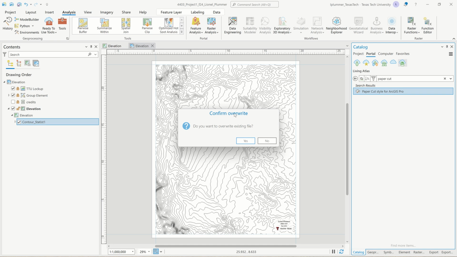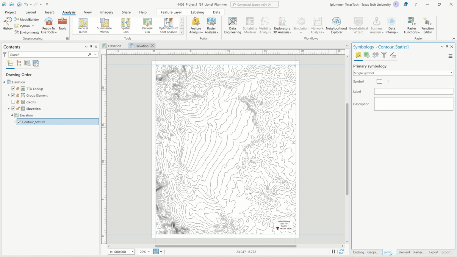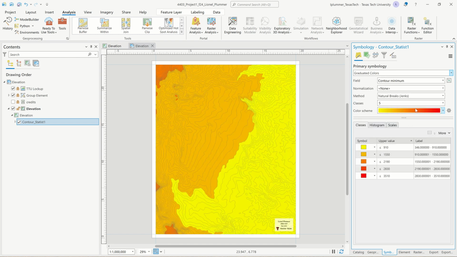Okay, now I'm gonna click no. I didn't know I already put it in here, but you should see a warning that says that you need to upgrade it. Definitely hit yes for that, okay? All right, now come back to your symbology. I'm just gonna use my tab at the bottom of this area, okay? And what we need to do is change single symbol to graduated colors, okay?